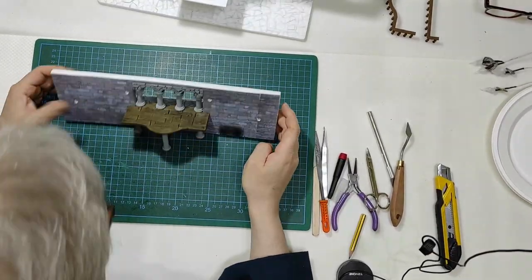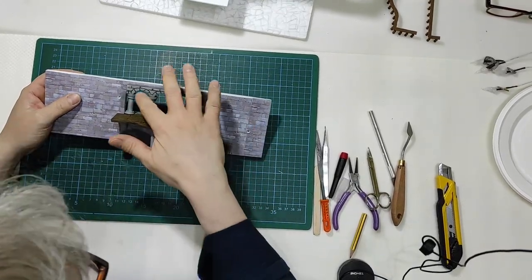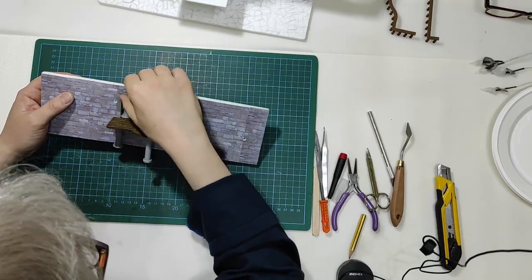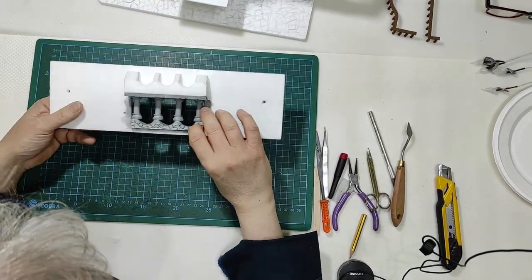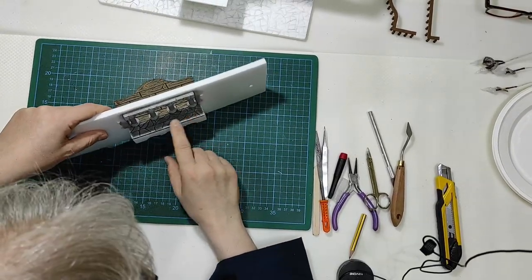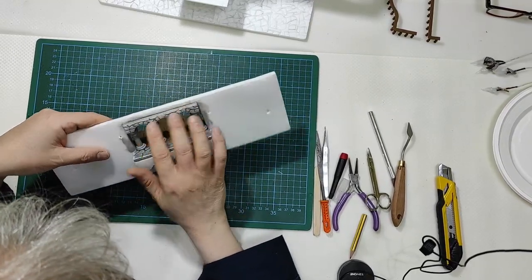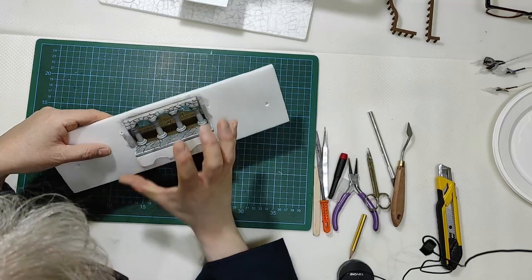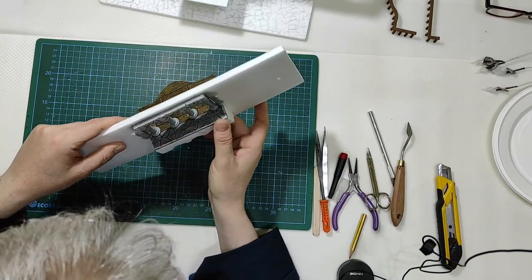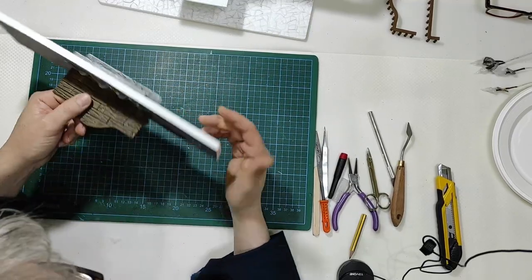Good, now I did a little work off camera. I painted the art there with some gray and then some black, as the bricks should be, and then from the outside too, a little dry brush, white dry brush on the stone here, and also here. This is lighter because this is outside, so it is supposed to be freezing cold, and so water tends to become icy, even humidity tends to become icy.